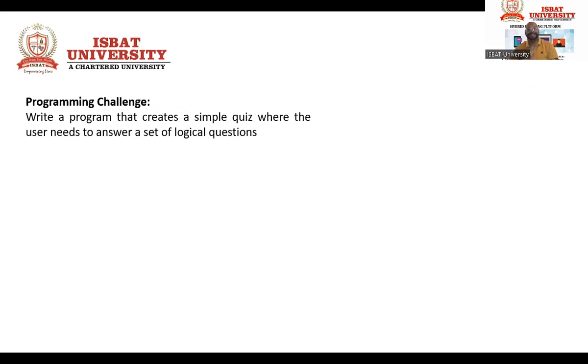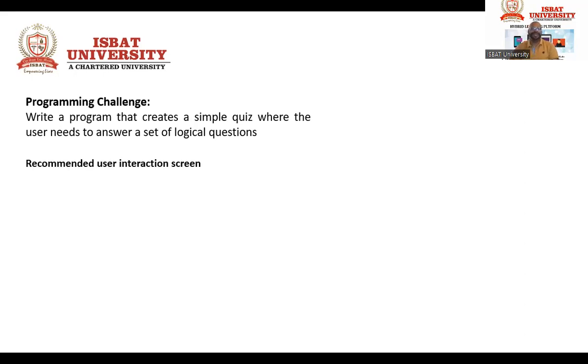Now, just think, we explained three operators: AND, OR, and NOT. Now, you have to write a simple program. That's a simple quiz program. The user needs to answer some logical questions that you ask through the program, to check the logical capacity of the user. I'll give you the desired screen outcome, and in the Python Jupyter notebook, I'll share the code also. That will happen at the end of this session.